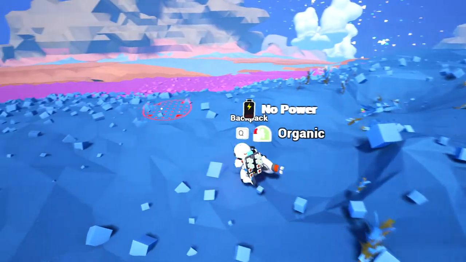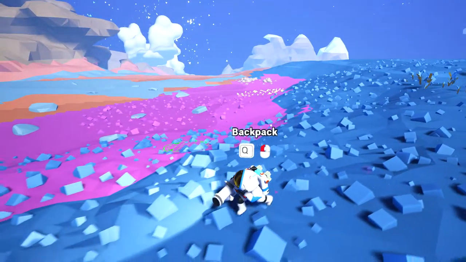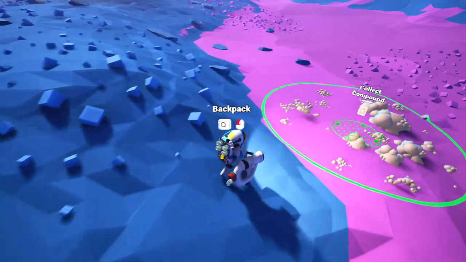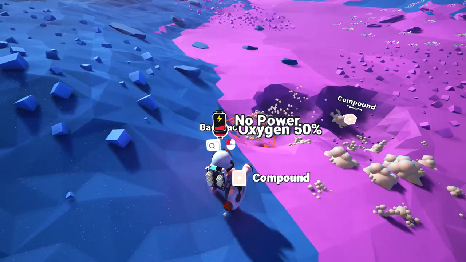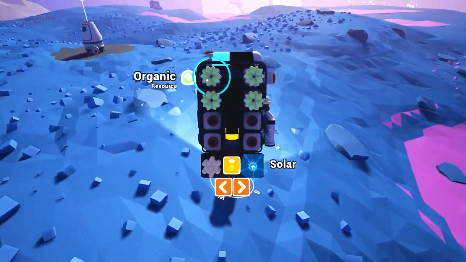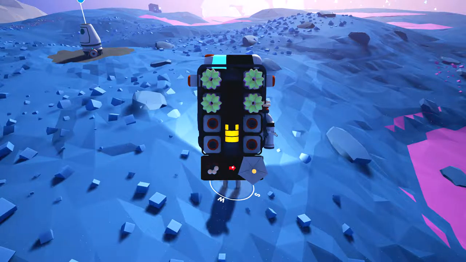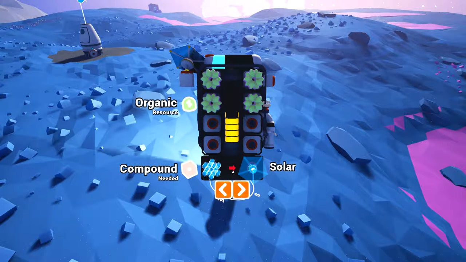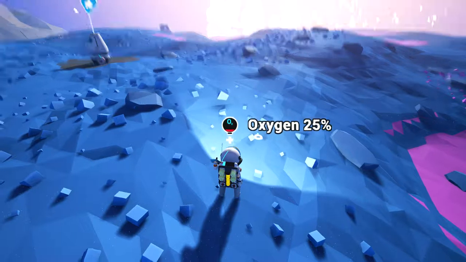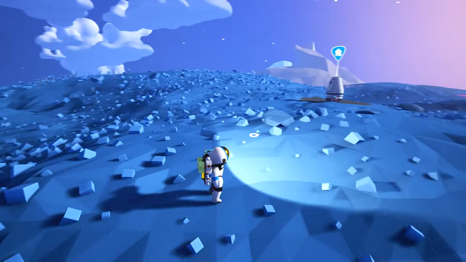Now I have no idea what these organics are used for. It's a right click to move the camera around, like you can see I'm doing here. And backpack. Okay. But the main thing for this game, make sure you have enough power. Because I've noticed that's an issue. Alright, so I'm going to make a cut. And I'm going to gather resources. And then I'll be back with you in a second.